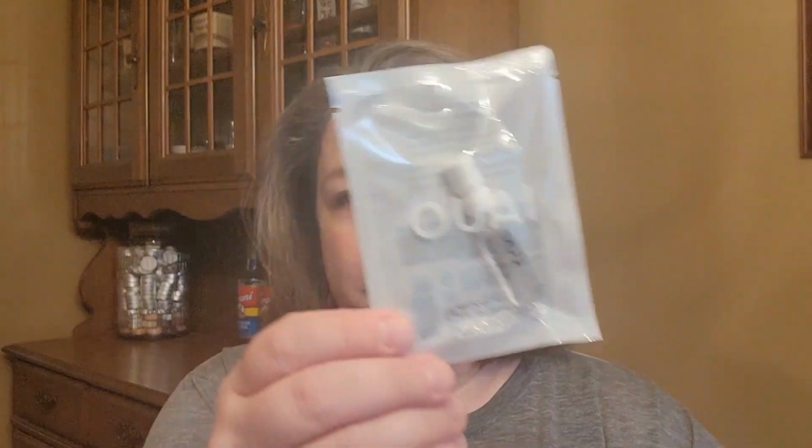And then also this Way Melrose Place perfume sample. Oh my gosh, you guys, I love the Way Melrose Place perfume. It smells so fantastic. It says it's a velvety, rich rose fragrance with hints of bergamot, lychee, cedarwood, and white musk. I absolutely love this perfume. I would love to get the full size of it.